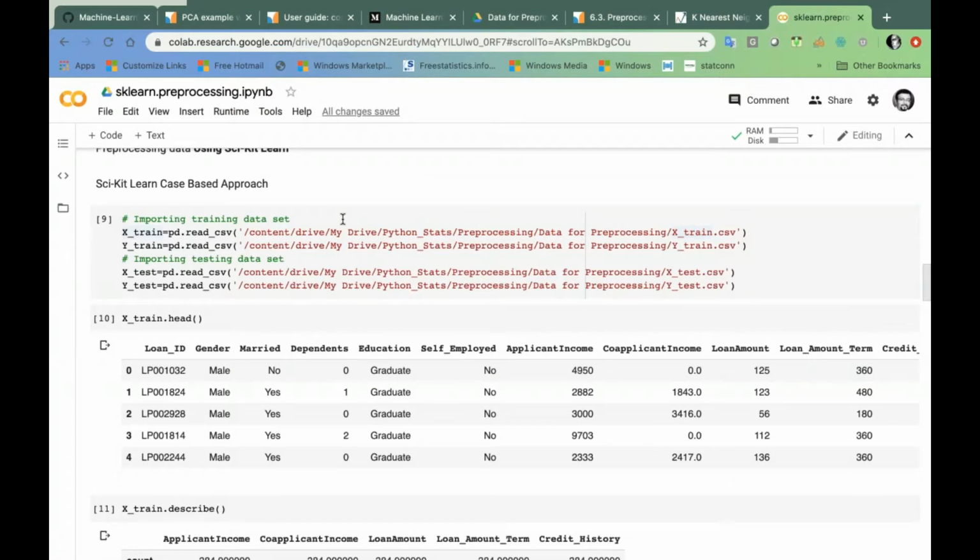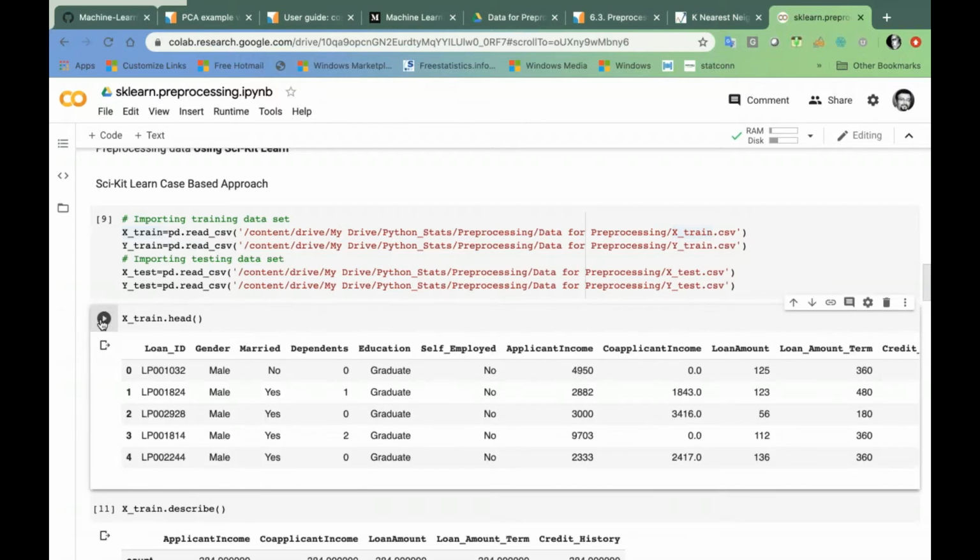Got the data? Loaded the data? Loading. Sir, not yet. Yes, loaded.